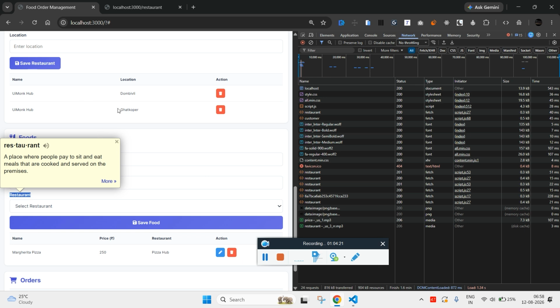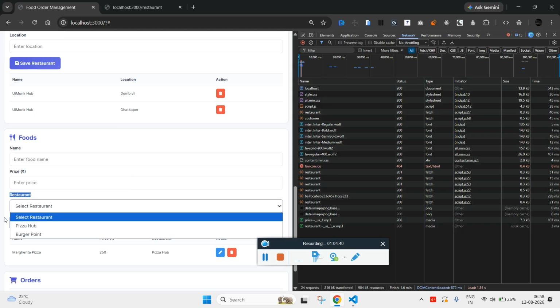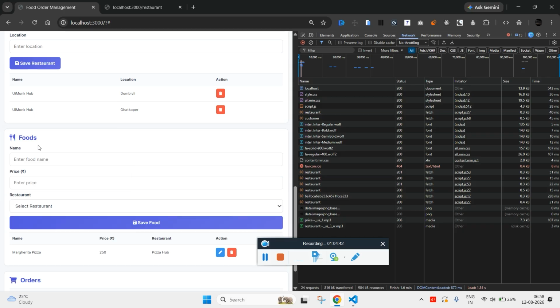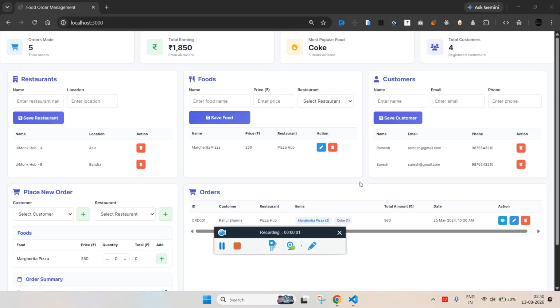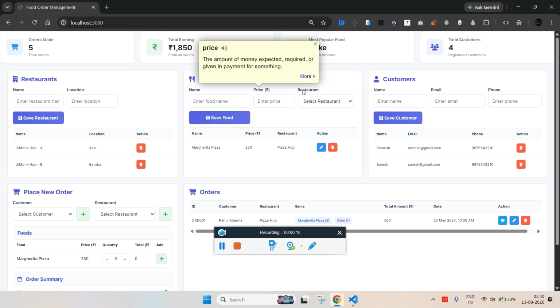So these rows will have an ID. If you have noticed, when I sent the response from the server, it was in the form of an object, and inside the object there were these fields: name, location. Along with that there would be one unique ID, and that ID we will use as a value over here to save it into the food collection. That's what we are going to see, a one-to-many relationship. Alright, now the entity is about food. We are going to store name, price, and restaurant. Restaurant will be coming from this relationship.